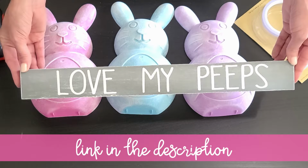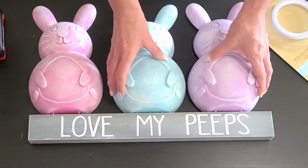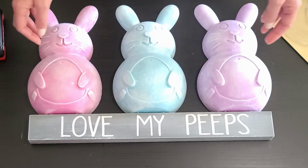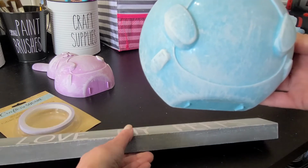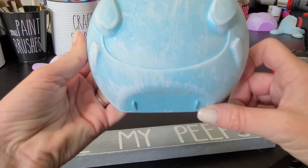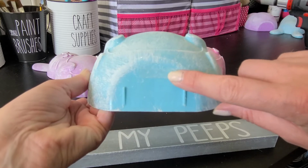Now I'm going to show you how I'm going to put this all together. So basically what it's going to look like is 3 bunnies just stuck together like that. All right, so I'm going to start with my bunny that I want in the center. Now you see each of these bunnies on the bottom, they have these little ridges that kind of got in my way a little bit. But there's enough room up here, a flat part, that's the part that I'm going to rest on my base.